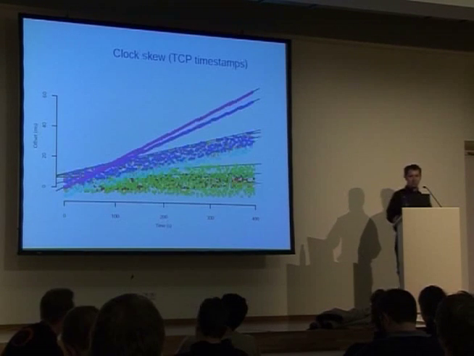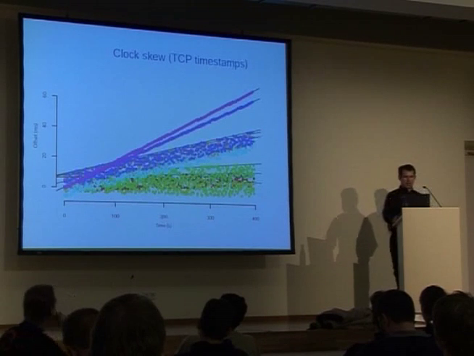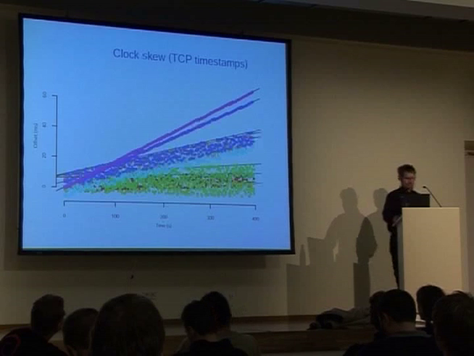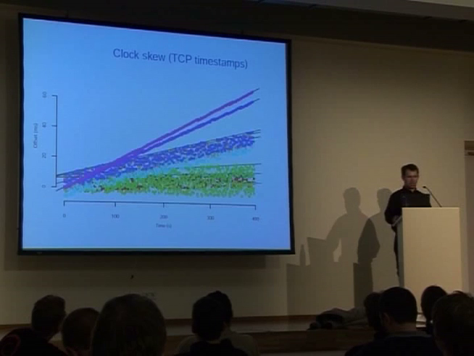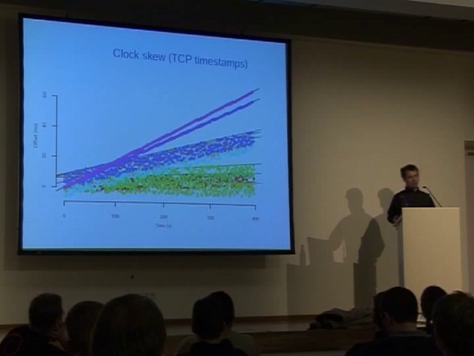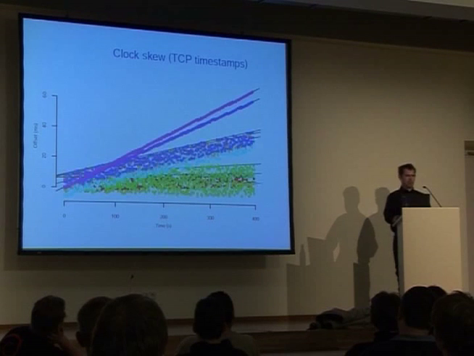And now for something completely different, or at least it seems that way. There's been a recent paper which shows that many machines have different clock skews. This is because every machine has a clock crystal in them, and they're not all perfect. Over time, they will drift away from each other. They're also very stable. So if you're off by 1 millisecond per second now, then if you go to a different country, then you're probably going to be off by 1 millisecond per second.